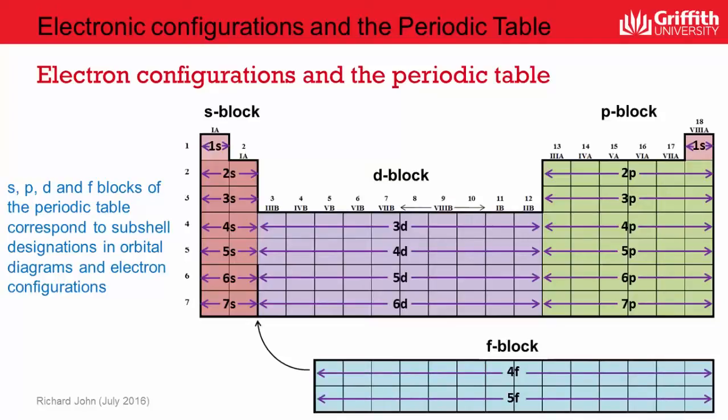So given that orbital diagrams and electron configurations are actually different representations of the periodic table, we'll see in subsequent videos how we use the periodic table to generate electron configurations, and therefore how we can predict many chemical and physical properties of elements based solely on their position in the periodic table, including how certain atoms bond with other types of atoms.